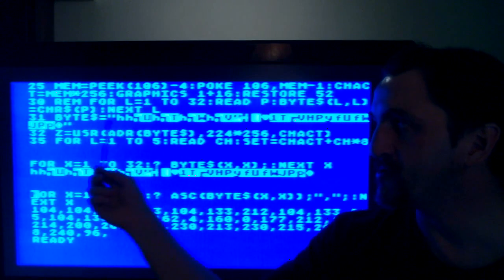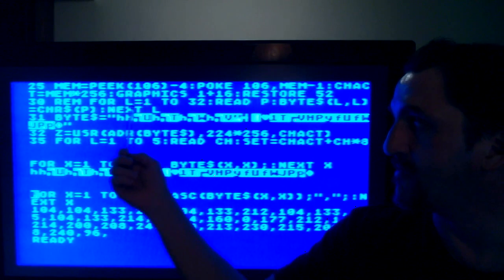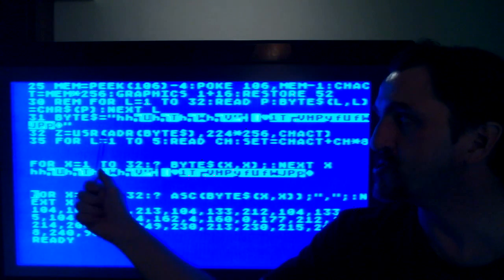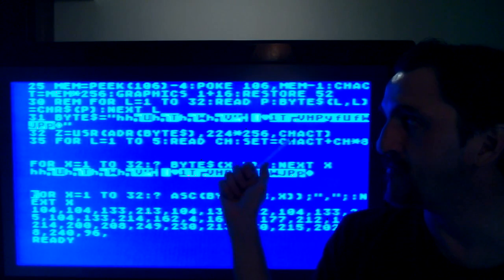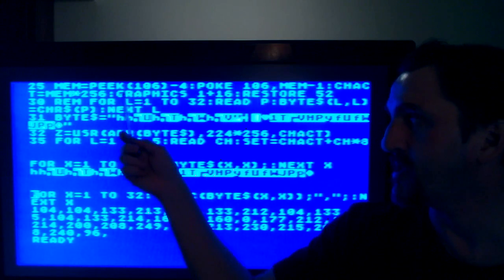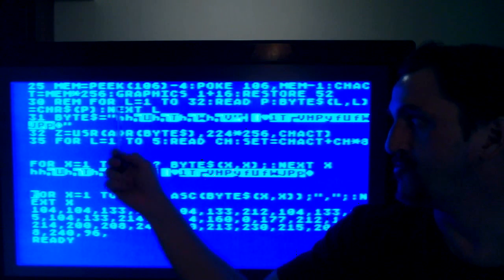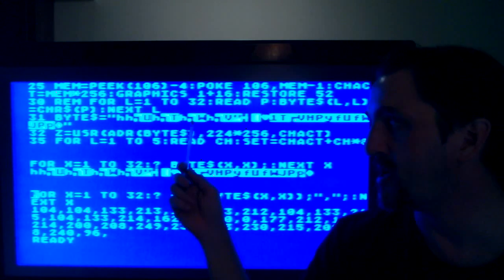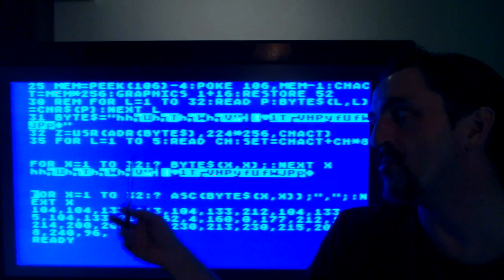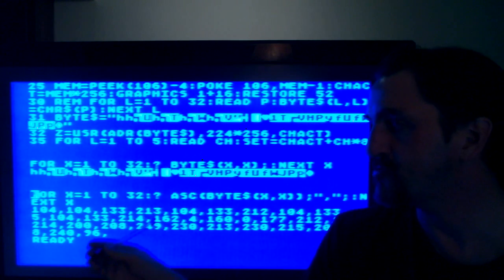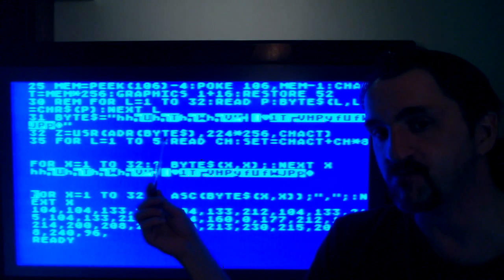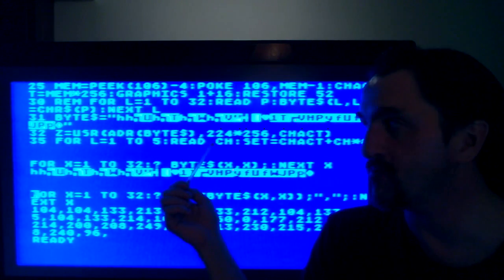And the reason why it's helpful to set it up on a line like this instead of using a for next statement, because notice mine is commented out with the remark statement, is that it'll execute your code faster, because it won't have to take each individual L from 1 to 32 and count 1, 2, 3, 4 until it reads in 32 times. If you have a bunch of for loops, like 5 or 6 of them, it has to go all the way through those before it gets to the next instruction. A lot of times you'll see messages on the screen like initializing, please wait, or something like that. So basically it makes the program run slower.